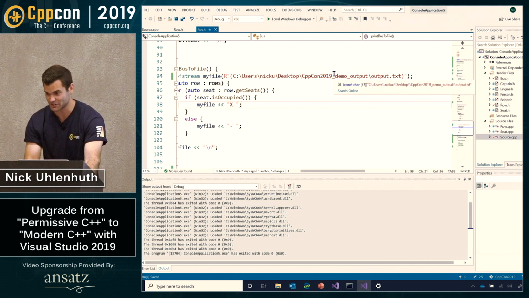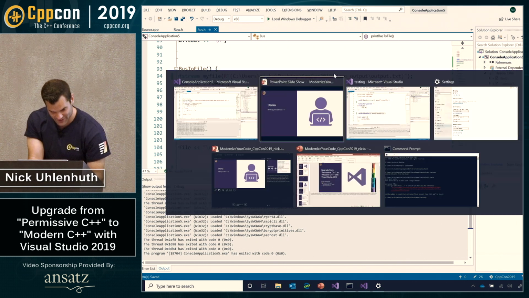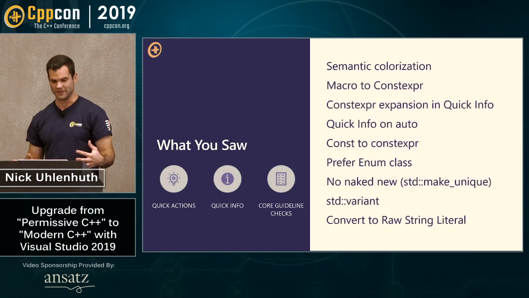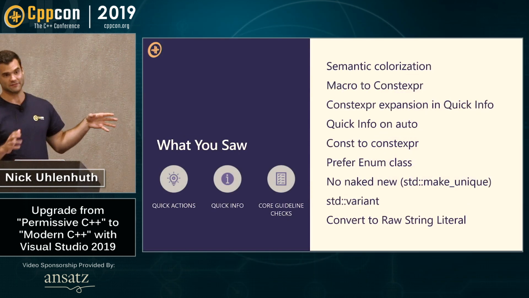That's everything that I wanted to show in that demo. Checking the time real quick, and we can switch back. I know that was a lot to see. So here's a quick little recap of the different IDE features that can help you here.